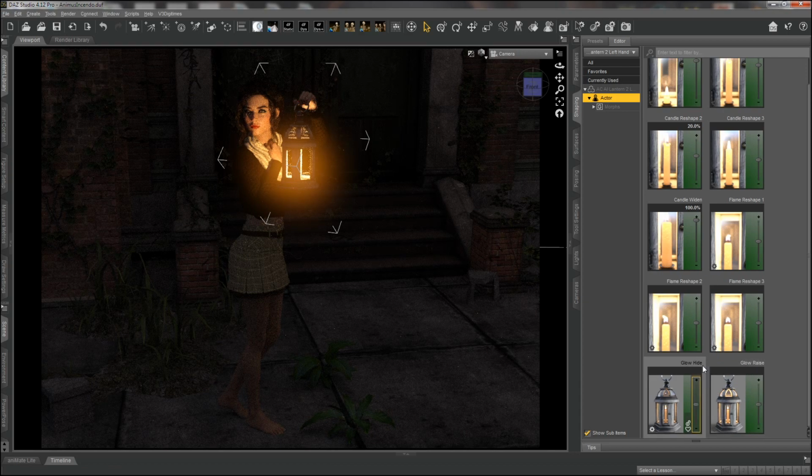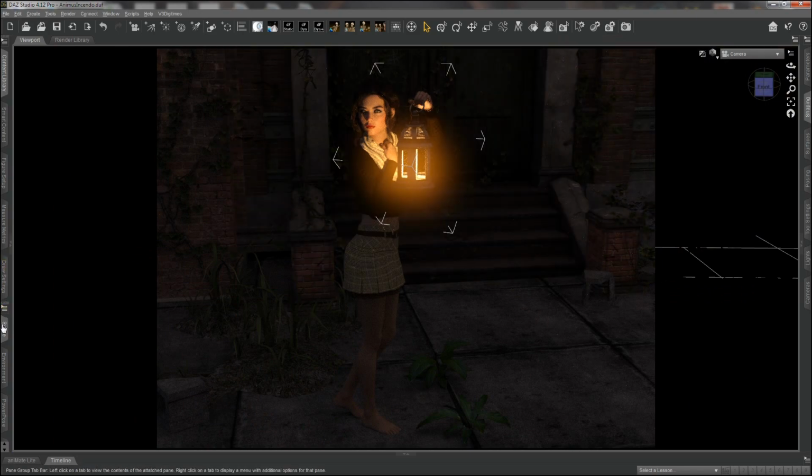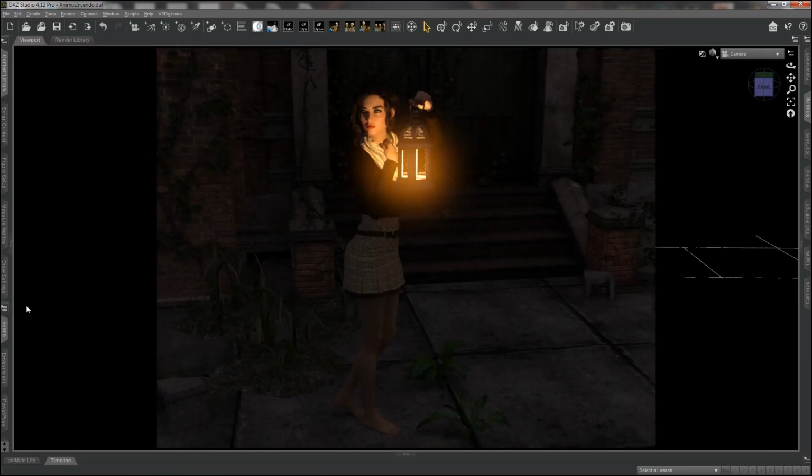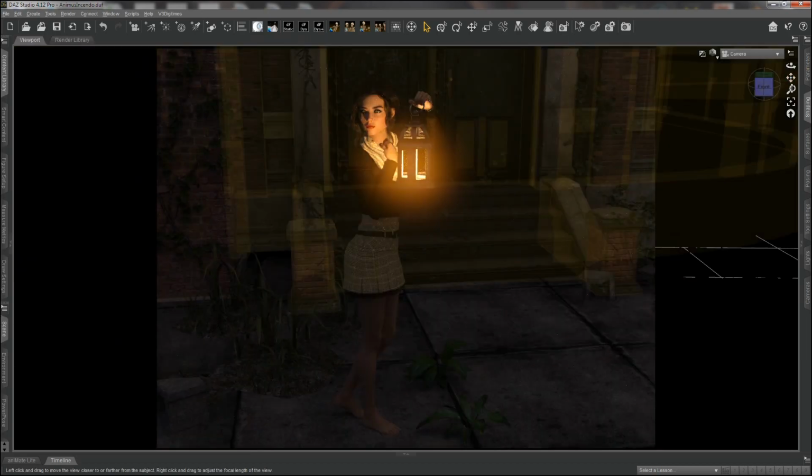The glow hide is just a little tiny piece that I'm using to actually emit the light. And so if for some reason that kind of is visible, you can move it up and down to kind of hide it within the flame where it's supposed to be. But so from here, really, this could be pretty much done. I mean, if I click off of this, it's a pretty decent lantern image.